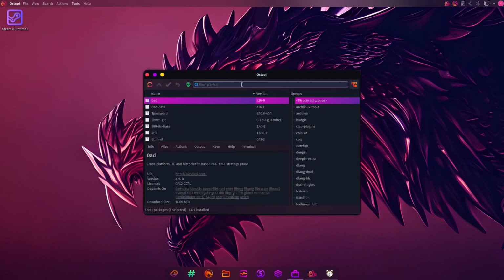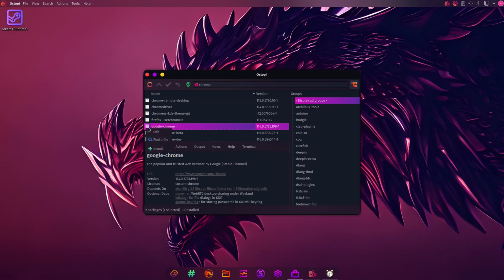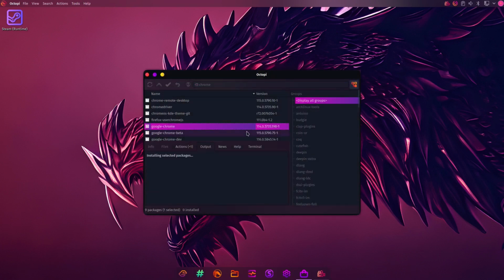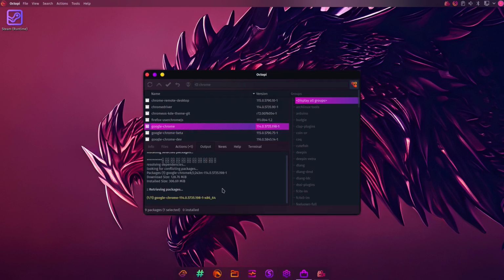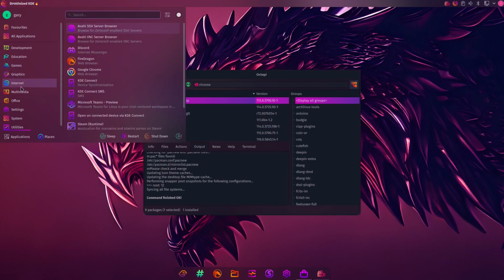So let's see how easy it is to install something like Chrome. And you can see it's right there. So I can click that, and then install. And you can choose the GNOME keyring if you want. And then you apply. And so now it's going to install Chrome. Now it's going to go and get Chrome and install it. You can see Steam's now finished in the background, so we can close that. Now if I go over here, you can see Chrome is now installed, and that's really quite quick.